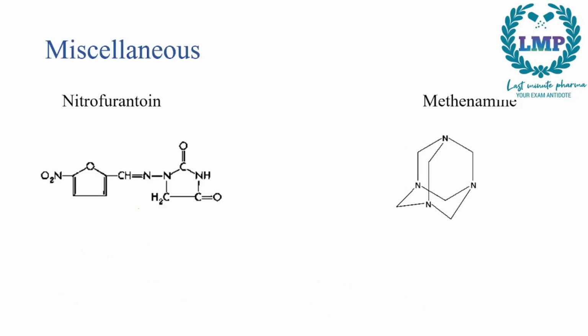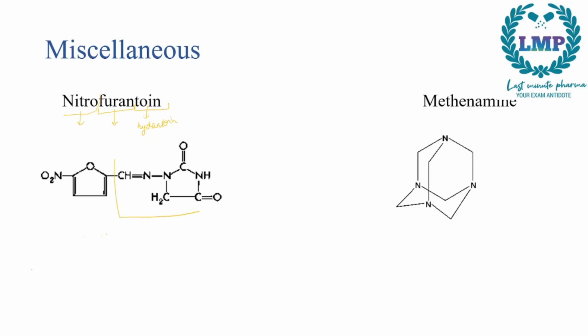In the miscellaneous groups, we have 3 drugs actually: nitrofurazolidine, nitrofurantoin and methenamine. Now furazolidine we already started in the local infectives chapter. So now we will go on to nitrofurantoin. In nitrofurantoin, so nitro, furan and toin. So this means a nitro group, a furan group and a toin means a hydantoin group. So this is our hydantoin group.